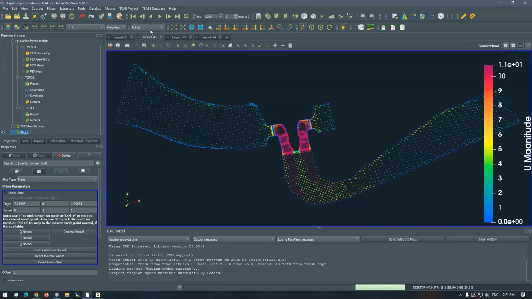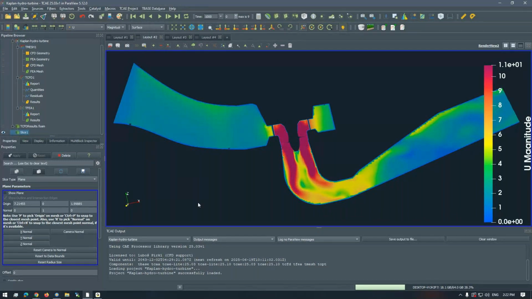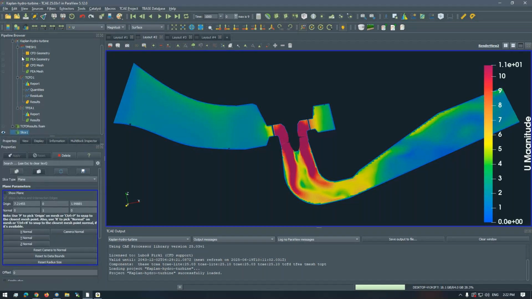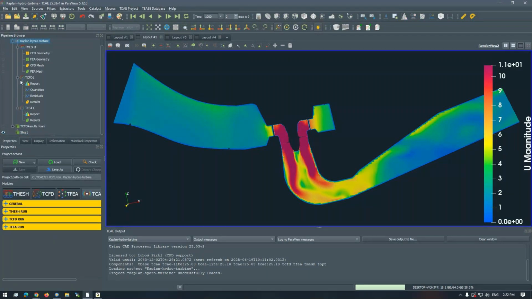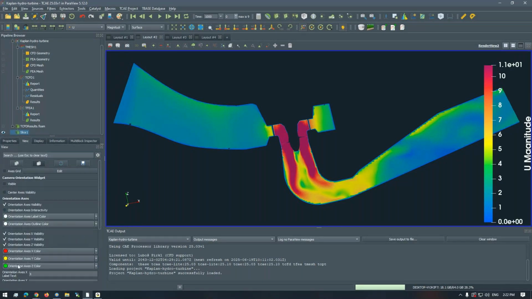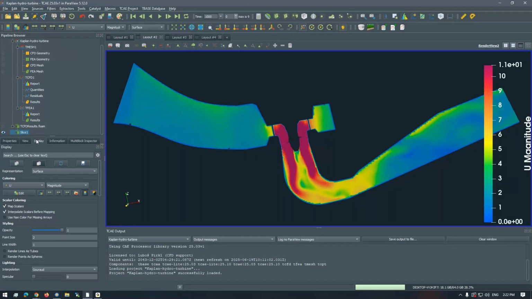And the next thing I would like to talk about is that you have different panels which are really important too. In your pipeline, that's the pipeline browser, you have your items there, and each of them has its properties. That is an extremely important panel where you can set everything, its definition. You have the view panel where you can set, I would say, the colors. In the display panel, again very important.